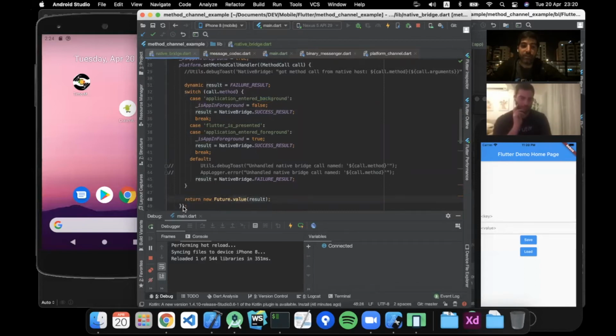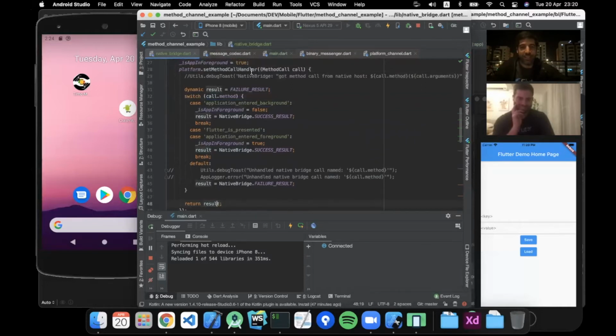Right. And we're wrapping it as a future because everything is asynchronous. Yeah, and it should return a future, because if I do this, well, it also works. The method should return a future, so that's why I did it. But I guess it wraps itself inside a future anyway.